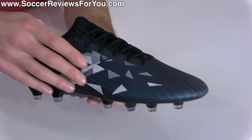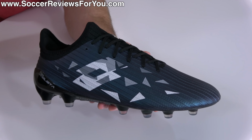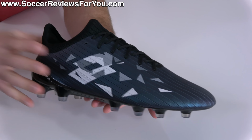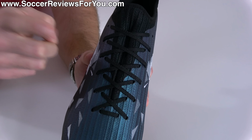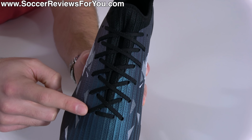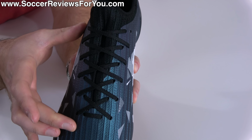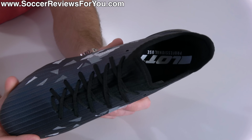Again, I think there's a perception that older is worse. Not necessarily the case here. If you really like those speed boots and you can't get your hands on them anymore, you can get these for less money than those were. However, unlike those Adidas speed boots, the laces run directly down the middle on this one and actually run a little bit deeper as well, which I think allows for more adjustability and overall a very snug fit.